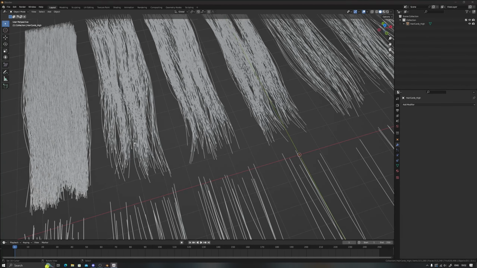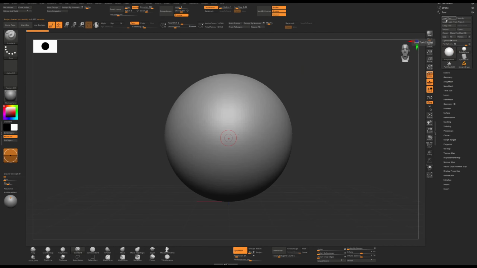For Zbrush, I don't think there is anything important to talk about. What I basically did was I imported the hair strands in Zbrush, just added a little bit of thickness by inflating them. Then you can always select by mask. So if you select mask by features and your borders are enabled, right, you will select the roots and the tips since we created a hole in them in Blender, and then you can inflate or deflate it according to your taste to get that little extra tapering.